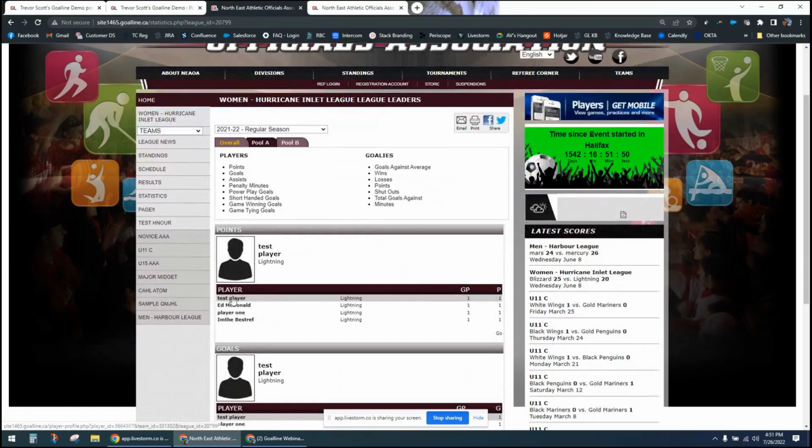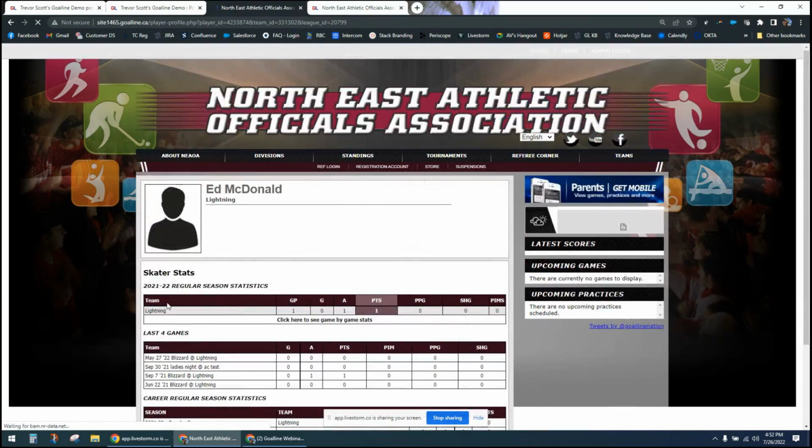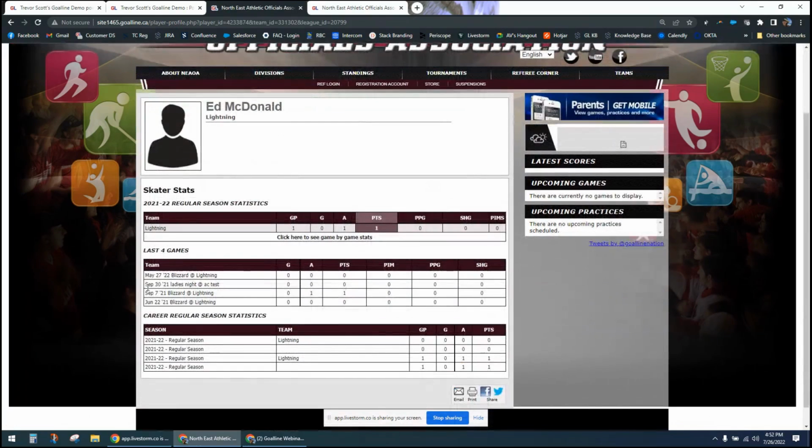This is why we only really show the name. It's automatically going to show what team they're part of, and if you have a photo uploaded, it's going to show that there. Then when I click on the player, it's going to take me to their profile, and it's going to show me historical statistics and any other profile information, including things like a biography. Whatever you want to have displayed can be displayed as part of that profile.